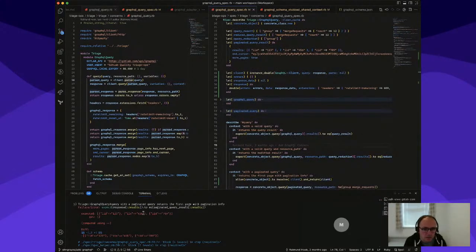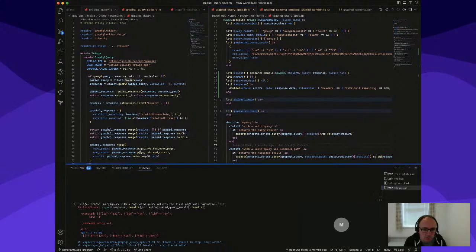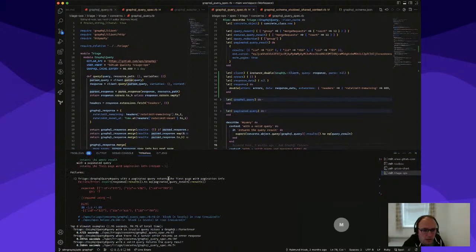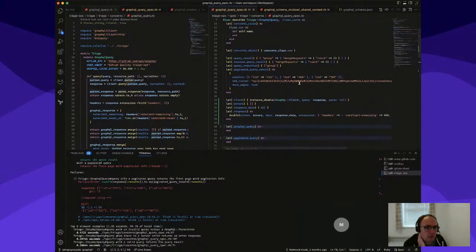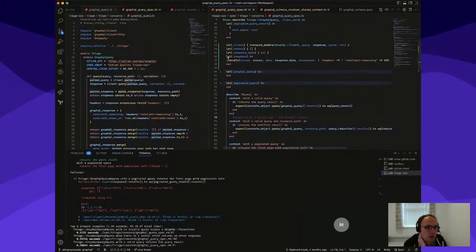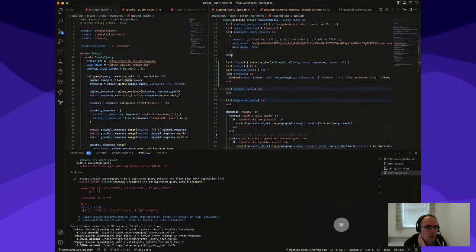Okay, so we're moving forward here. Now we're expecting our response to look like paginated queries results, which are here. And what we actually got back was nothing. That's fine, because we're returning that as a response.